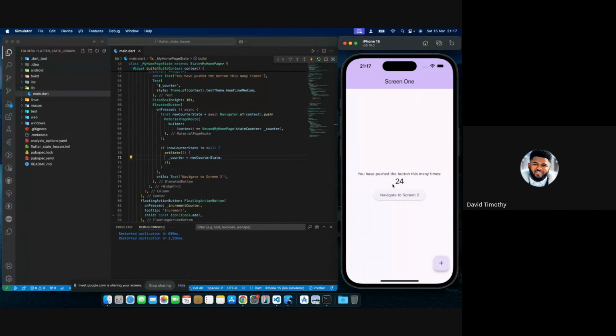What we have done so far is that now we have just one state for these two screens. It's a simple thing: data is here, local state is being updated, local state is being passed to the next screen, local state is updated, and local state is also being passed back to the previous screen.